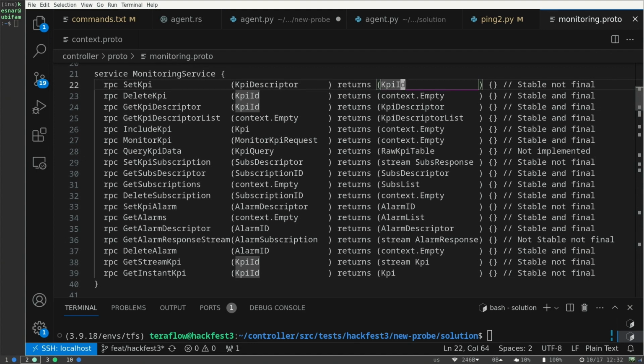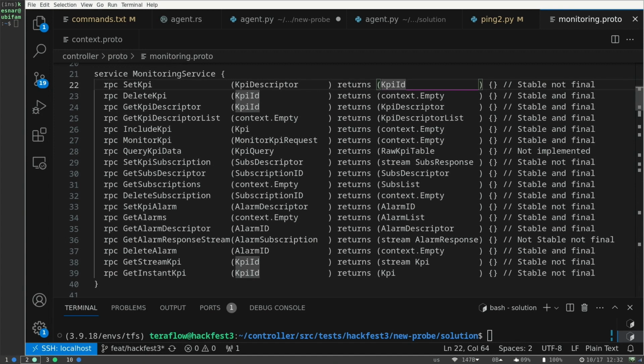Include. Yes, include. Again, the name is not descriptive. Exactly. The input is KPI. If you look at the others, it is KPI ID or KPI descriptor. Here we have KPI. So that is a way to know, if we don't have a descriptive name, this is bad naming, but even then, we can try and extract some knowledge from the proto files.